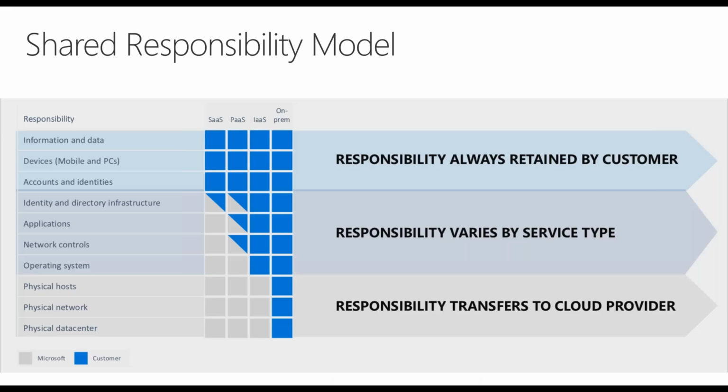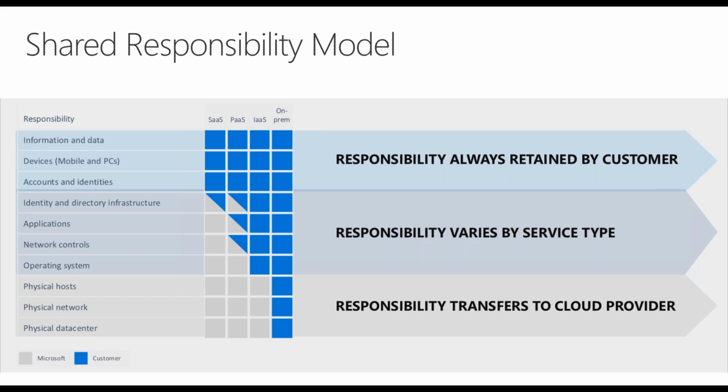The other thing to mention when we're talking about compliance is that anything in the cloud is a shared responsibility model, right? When we're talking about Microsoft cloud offerings, whether that's commercial or government, it doesn't matter. There are some things that Microsoft is responsible for, and they guarantee they're going to do for you, and they have third-party auditors come in to make sure they're doing what they say. And then there are certain things that you, as a customer of Microsoft, are required to do and are your responsibility in order to meet certain compliance requirements.